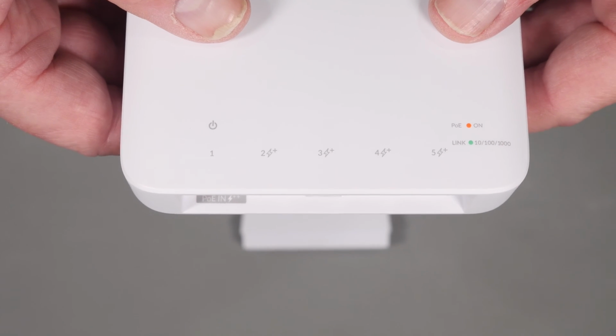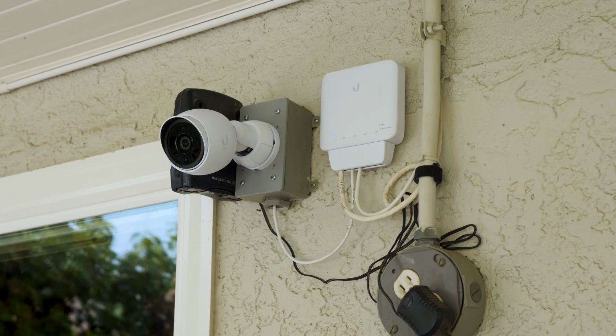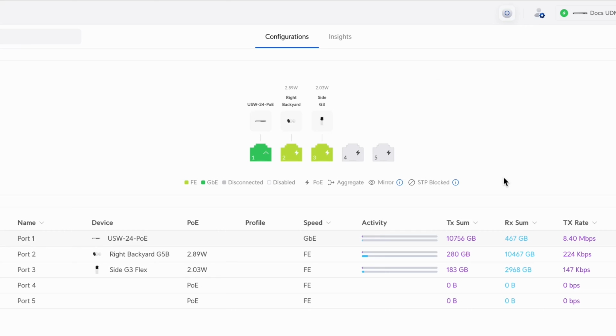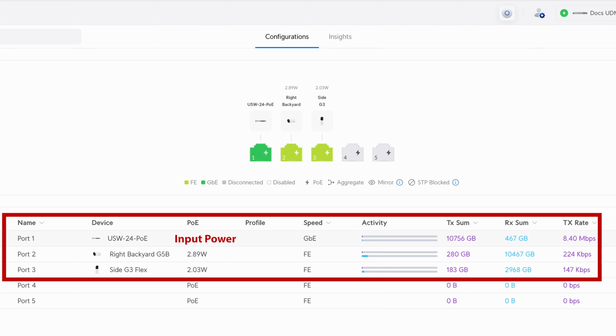As I had already run one cable to power one of the cameras in the backyard, I opted to use the Unifi Flex PoE switch, which would allow me to take one PoE cable and not only power the switch, but supply data and power to 4 additional devices depending on the power supply being used. With standard PoE Plus, it would power the switch and supply up to 20 watts to the other 4 ports. If you need more power, you can supply PoE Plus and have up to 46 watts available for the other 4 ports. This is a really phenomenal little device, and it's perfect for this type of application or other applications where you need to limit cable runs.